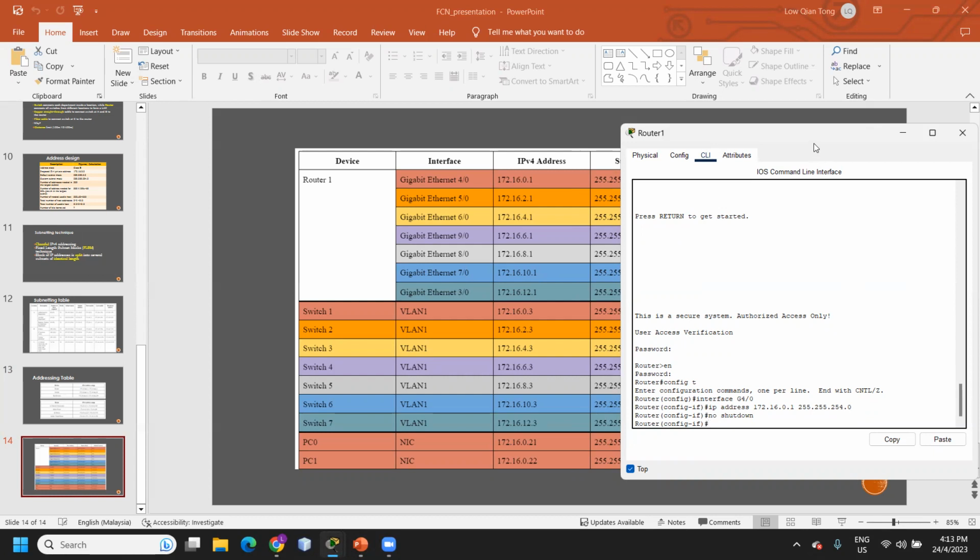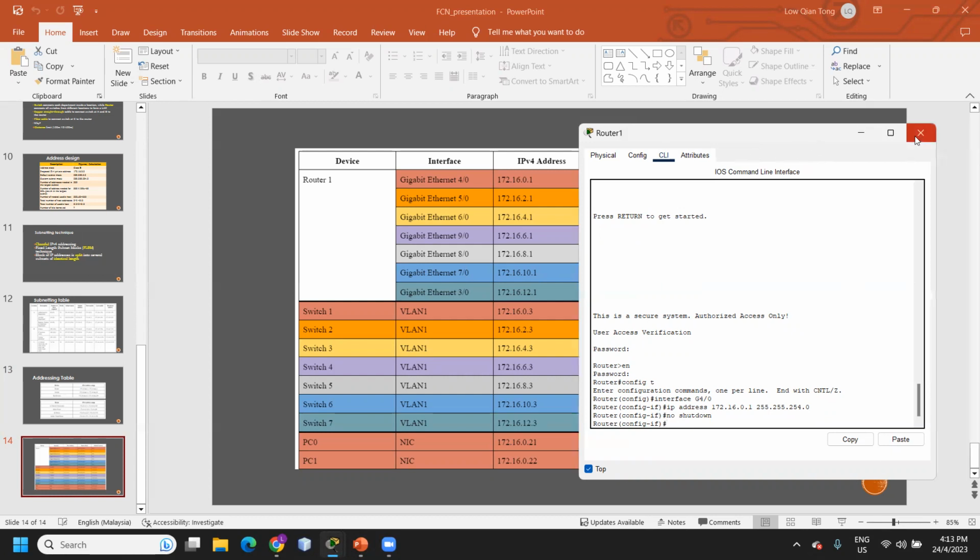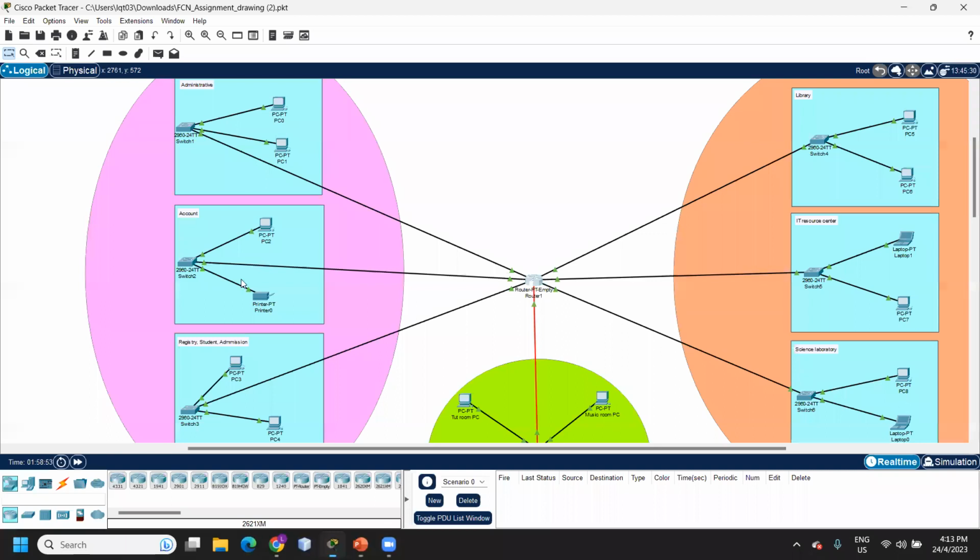After finishing configuring the router, next I will proceed to the switch.